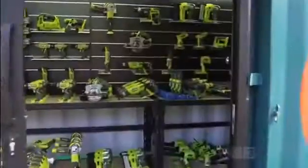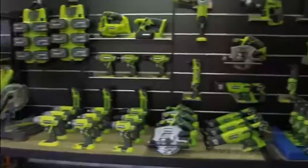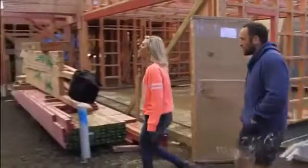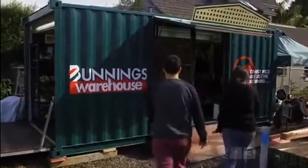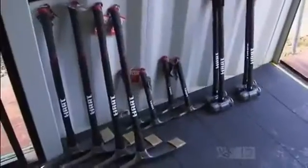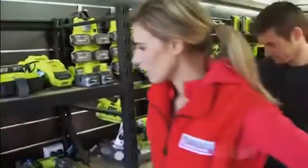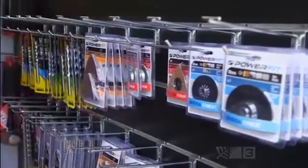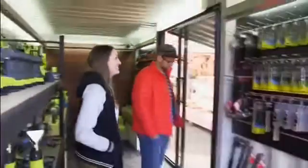And Bunnings Warehouse has provided the teams with an impressive range of tools. Oh, the tool shed. And this is Christmas. It's DIY heaven. My God. To supercharge these monumental builds. Cool, a hairdryer. That's going to be handy. You're going to have to teach me so much about this. What do you want to know? What do I use all of these things for? Give me the tools. Let's get into it.